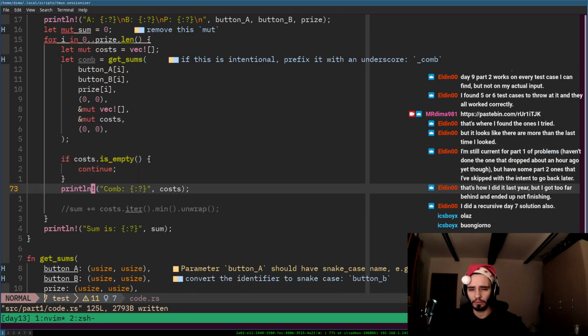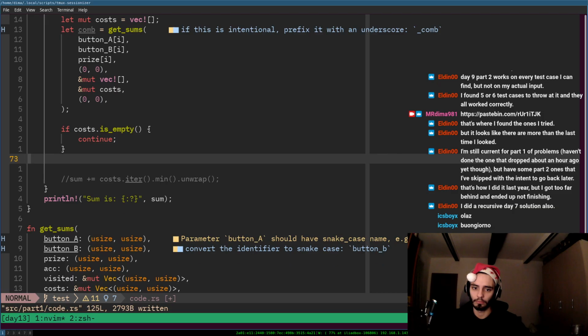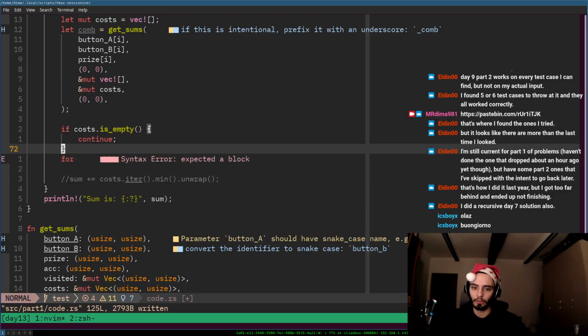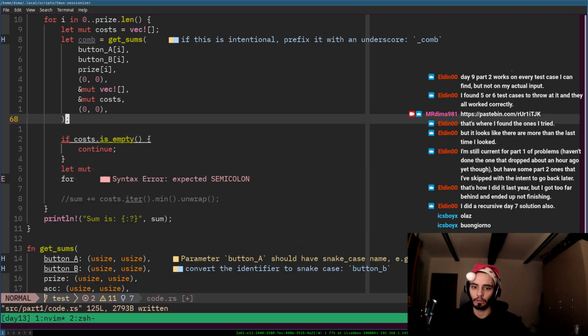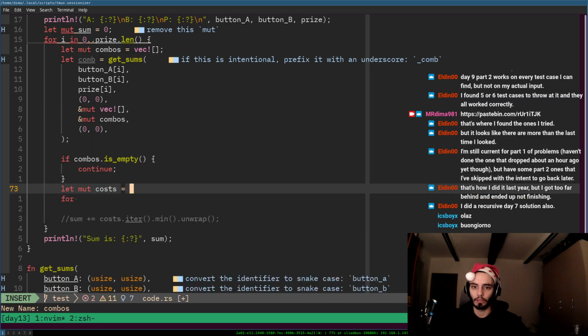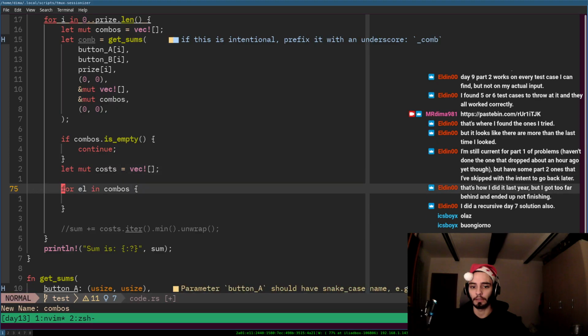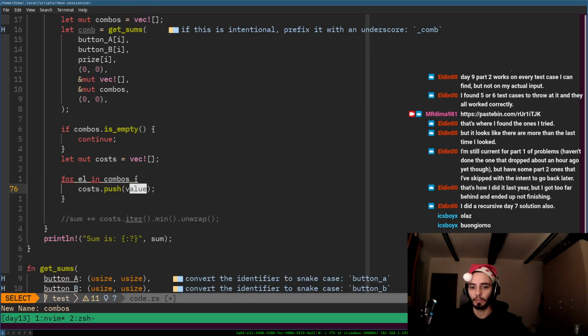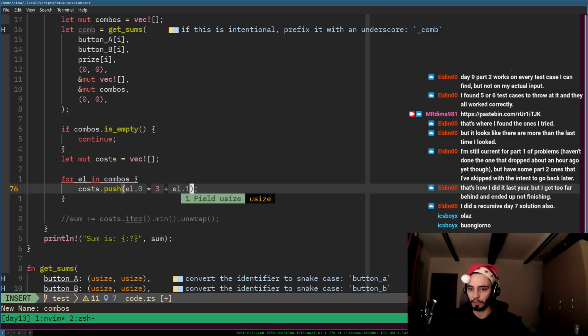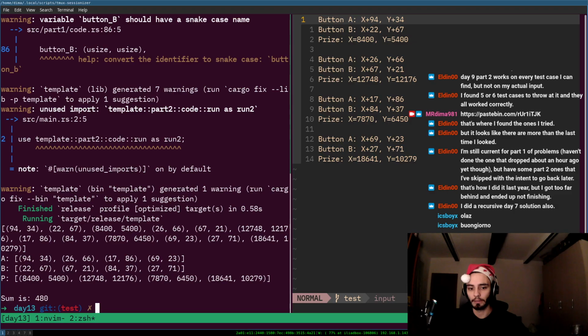At this point, I have this combination of costs, which should be translated into a cost. So let mut costs equal vec. For l in combos, we're going to say that costs dot push l0 times 3 plus l1 times 1. This still will work that way. Should still be 480. Yes. Great. Amazing.